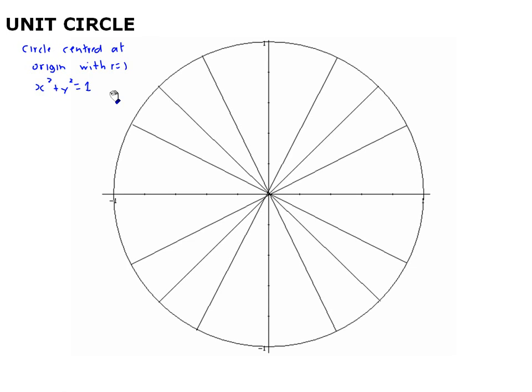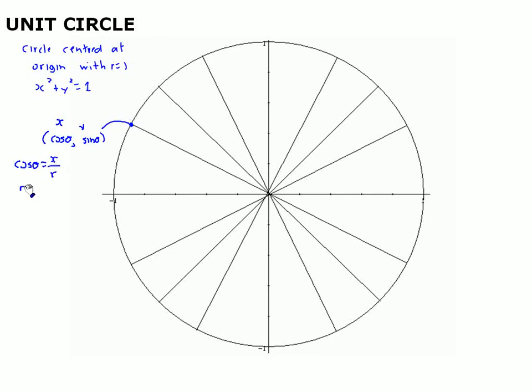Is that, and I'll write this down in a second, the coordinates of the points on the unit circle are always going to give you the cosine and the sine ratio. So this point there, for example, the x coordinate is the cosine of theta. The y coordinate is the sine of theta. So the unit circle, if you put in all the coordinates, gives you the cos and sine ratios for all the main angles. And the reason for that is cos theta in general is equal to x over r.